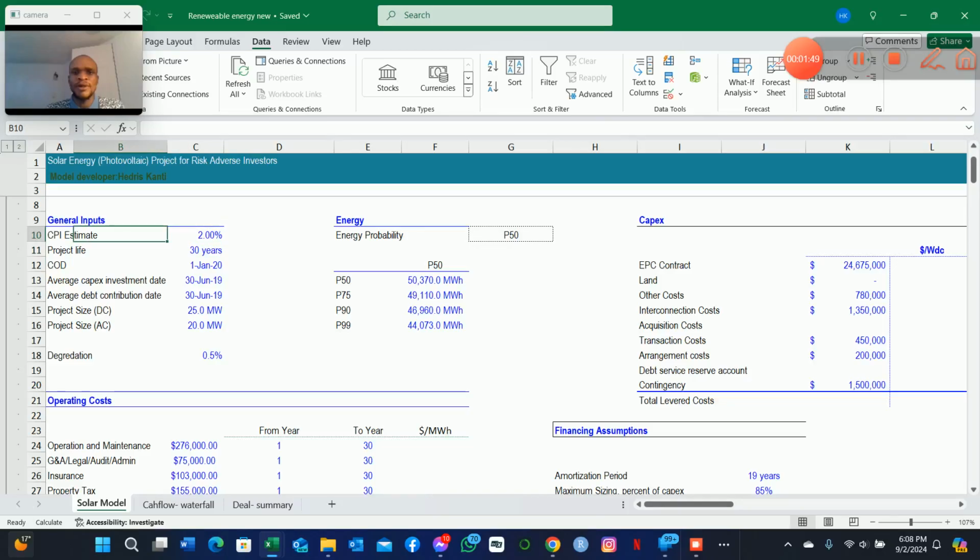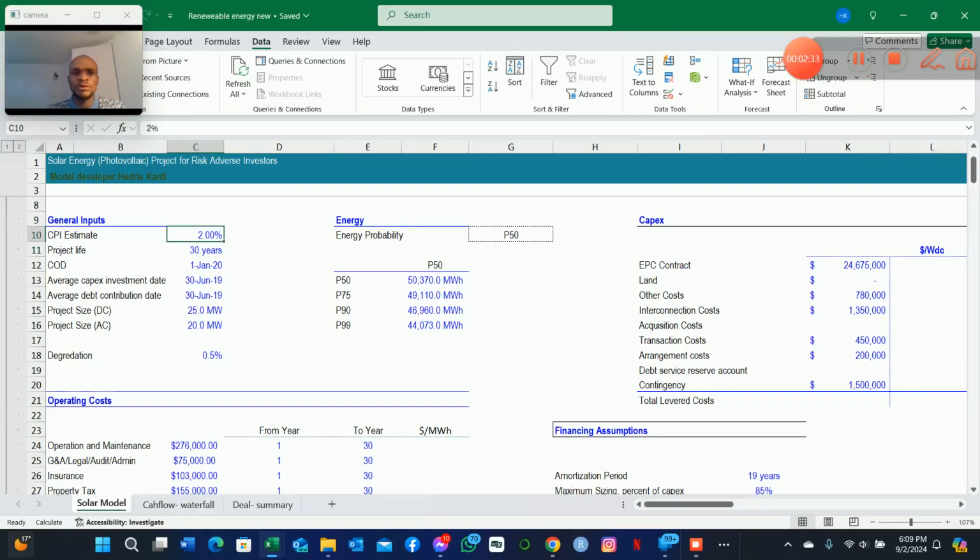And also we have the consumer price index estimate. This shows the inflation. This has a significant effect on cost, as we know that as the years go by, the economic cycle changes, and as well the equity cycles change. They're directly correlated to each other, and because of that, that has an effect on inflation. So it is very important for us to include inflation in our costs, stating that costs will grow at this rate of inflation, which is the consumer price index.